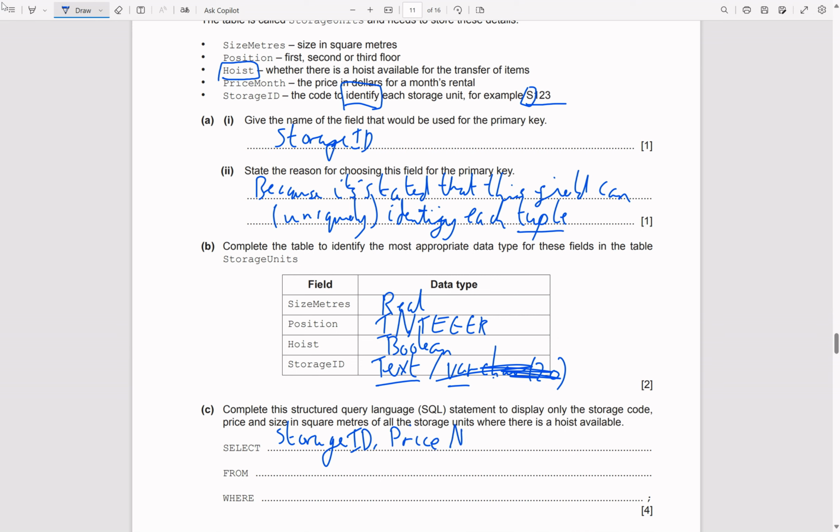You will need to use the exact same names. And then what's the size in square meters? That's going to be size meters. Then from, this is the table name, which they say is called storage units.